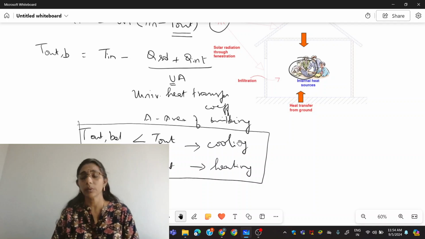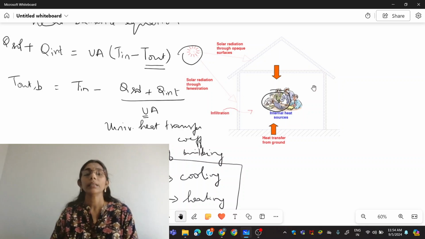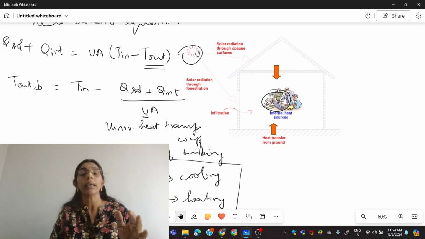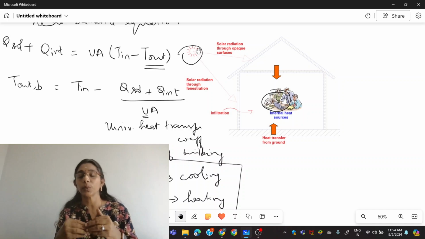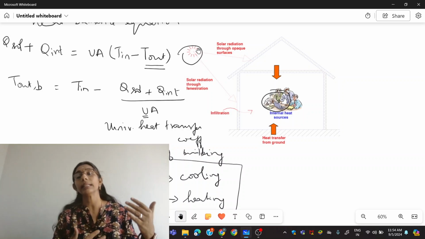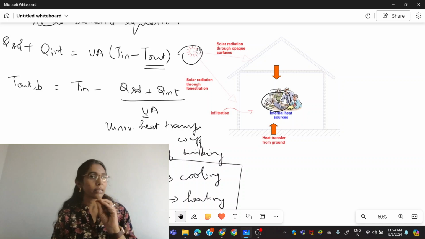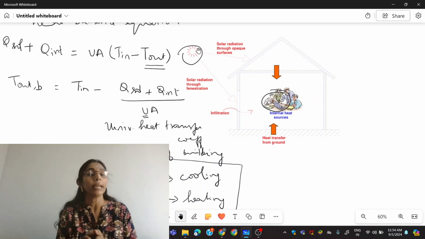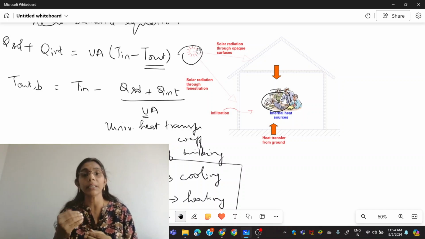Okay. Now, look at the same figure. Here, we have considered the occupants as well as the devices which are present. Imagine we are not considering these occupants and we are not considering the solar source in case of the winter season. That is, we are totally neglecting the solar source and the occupants, and we think that the outside temperature doesn't show much fluctuation. In this case, if you calculate the load, it is going to be very simple. You will arrive at an answer in a few steps itself and it will be very easy.